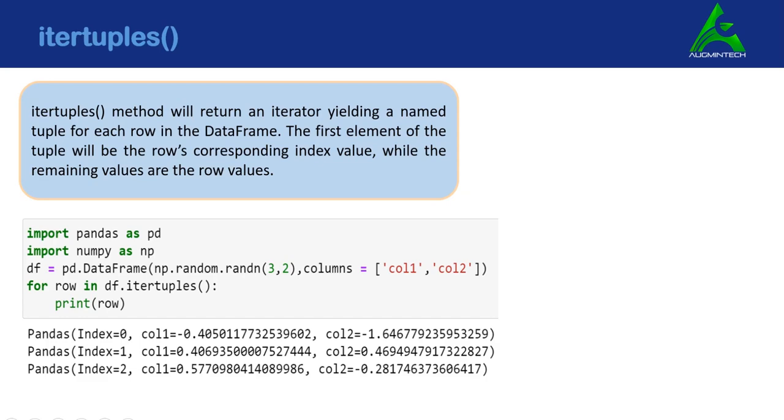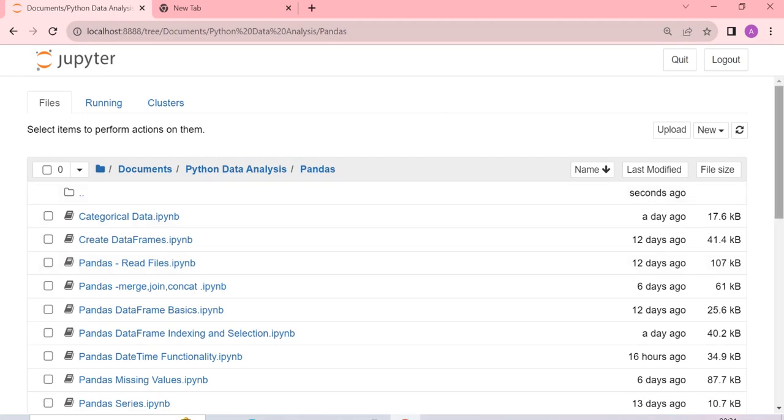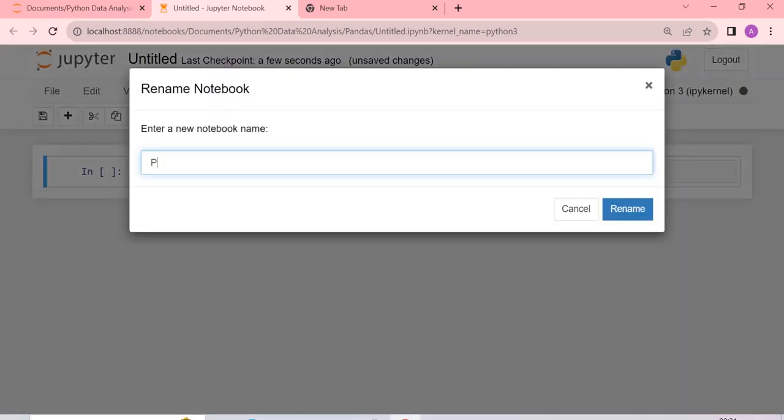Now let's hop to Jupyter Notebook and check out the example of pandas reindexing and iteration. I'll see you there. Now here among Jupyter Notebooks, I'm going to create a new Python notebook. Let's name this as pandas reindexing and iteration.